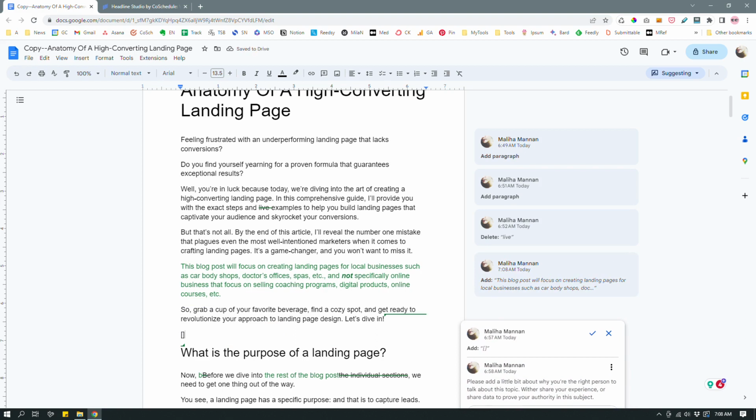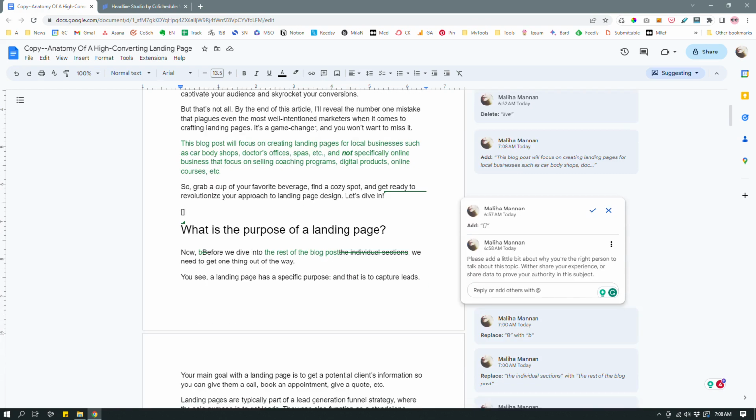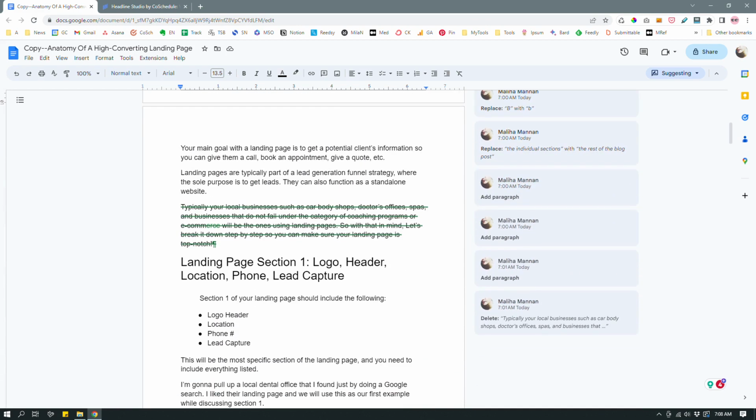And also I reworded the paragraph. Because earlier, the original paragraph that this blogger had written kind of sounded like they were saying people with online coaching programs or e-commerce do not use landing pages. That's incorrect. People of all types of businesses with any online presence or a website use landing pages.